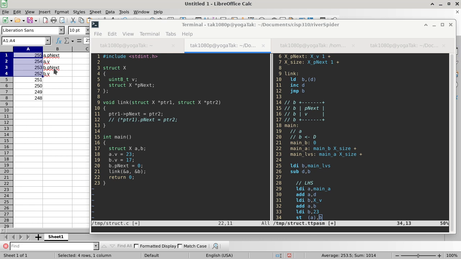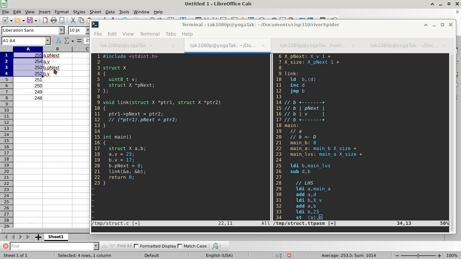So I do have a question. When you said left-hand side, are you talking about the stuff that's in white versus stuff that's in blue on the C side? Left-hand side of what? Left-hand side of line 18 as an assignment statement.